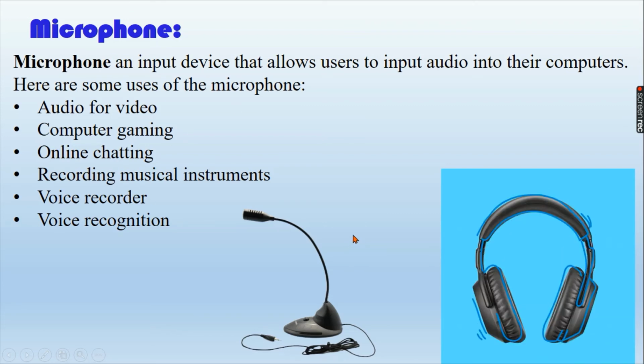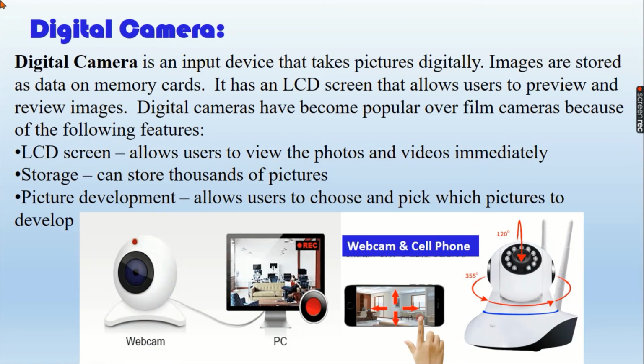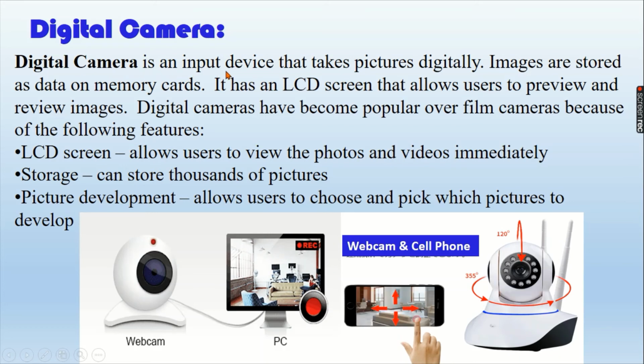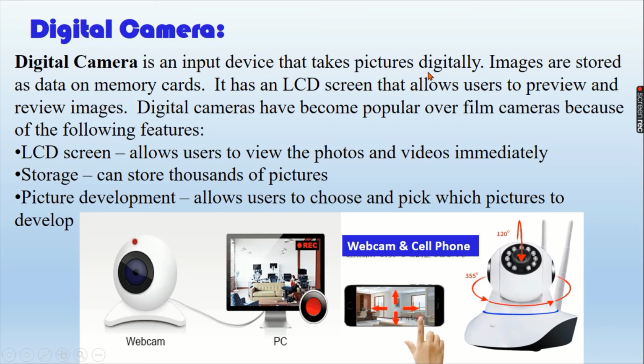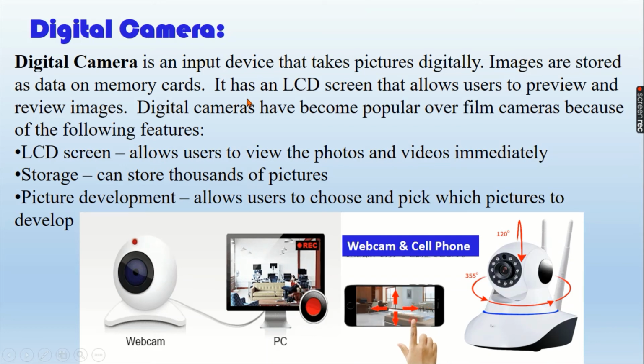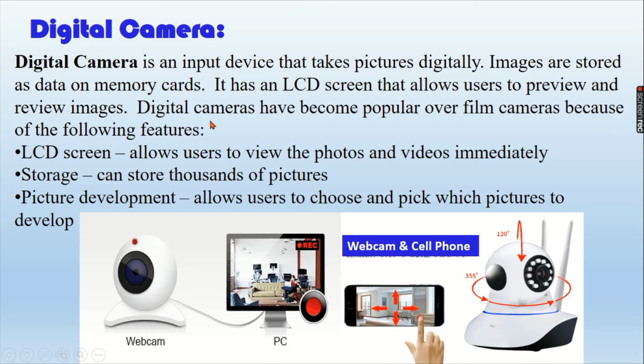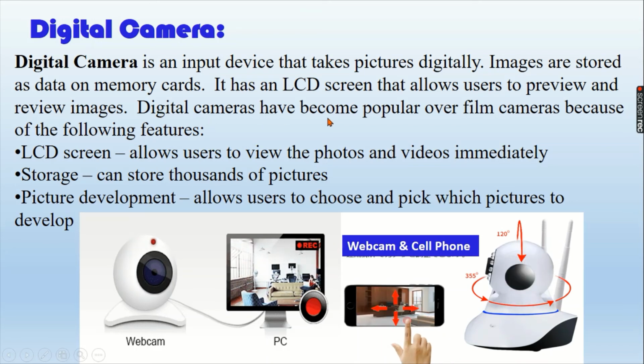Let's see, the next one is digital camera. Digital camera or a web camera is an input device that takes pictures digitally. Images are stored on a memory card. It has an LCD screen that allows users to review images. Digital cameras have become popular over film cameras because of the following features.